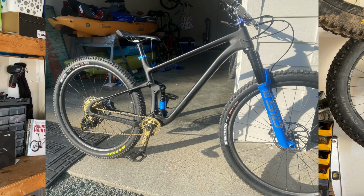He has actually outfitted and built up a few of his bikes, buying parts and other things from AliExpress, then ordering them in and putting them on. He just built up a downcountry bike that's similar to the Rebel Ranger and used a lot of parts from AliExpress.